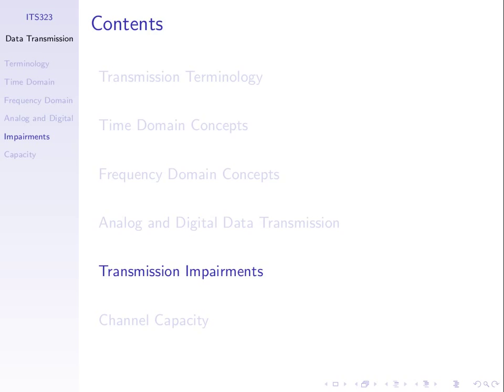Noise. When there's other transmissions, so I'm transmitting, if there's no other noise, the receivers can receive. But as other sources generate signals, from the perspective of receiving my signal, those other sources create noise. And it makes it harder to receive the data. So noise is another impairment. The larger the noise, the harder to receive the data.